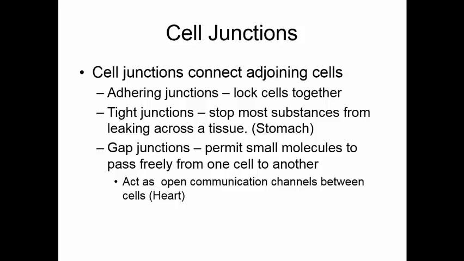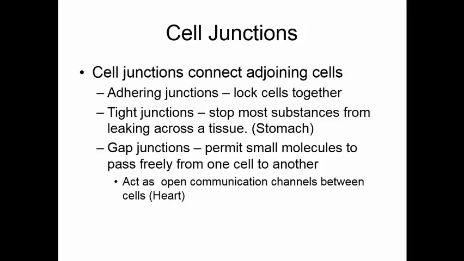Then you have tight junctions. Tight junctions are all about basically preventing something from going across a membrane or a tissue. All right, so these basically are tissues that are designed to separate out something. Like in your stomach, you want to separate out your stomach from the outside of your stomach so that all the digestive enzymes and all of the hydrochloric acid that's inside your stomach doesn't make it out into your body.